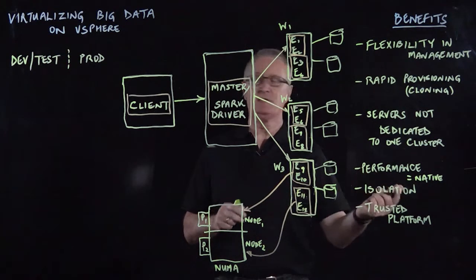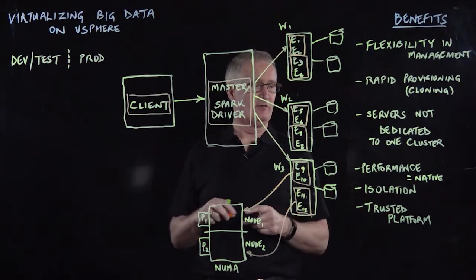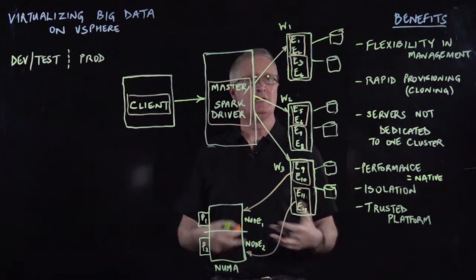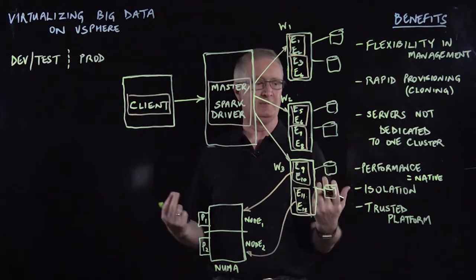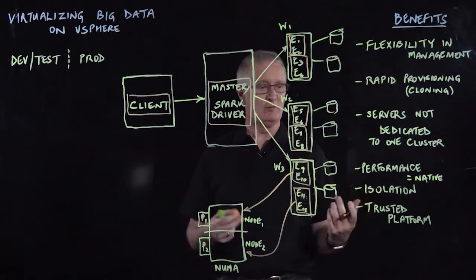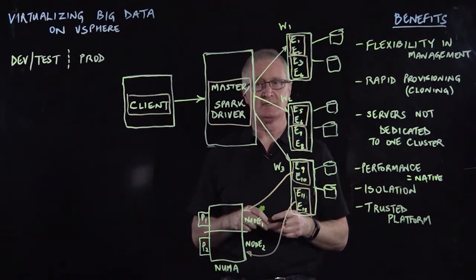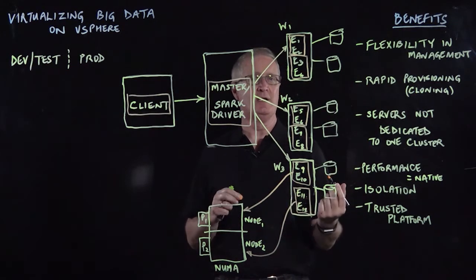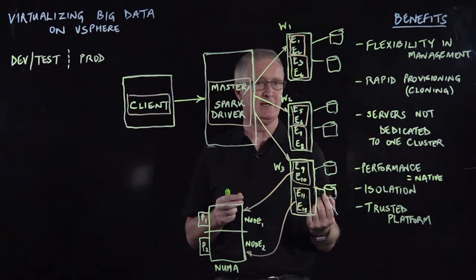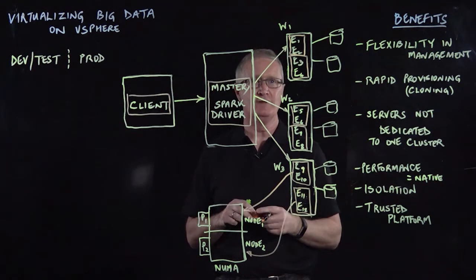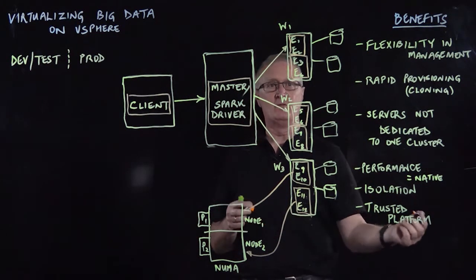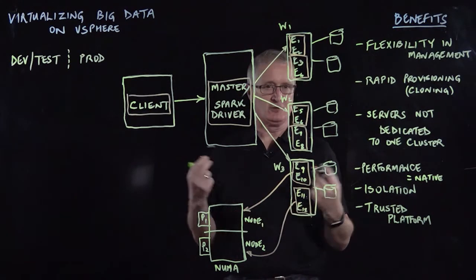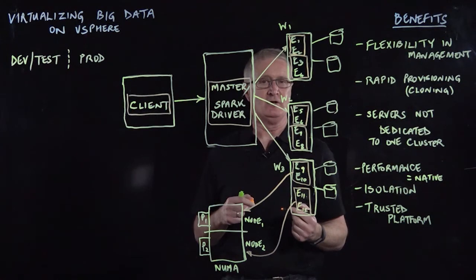From the point of view of the original users we talked about over here, the developers and testers, they want to operate in their own sandbox, bring up their own cluster, and isolate themselves from everybody else. And indeed, we want to isolate production from everybody else. That's very doable by virtue of these virtual machines, segmenting them up into resource pools and doing it that way. As you know, VMware vSphere has been a trusted platform for many applications in the past. It's now a trusted platform for running big data as well.